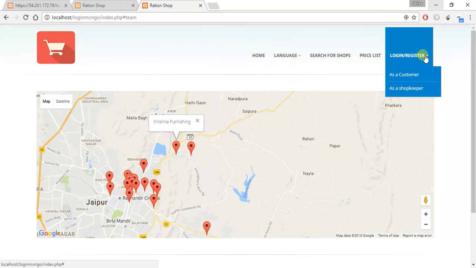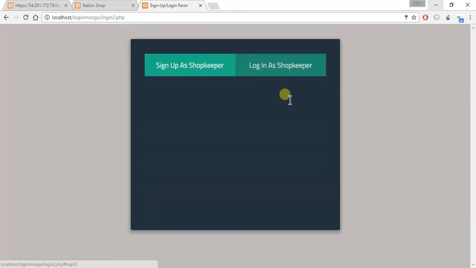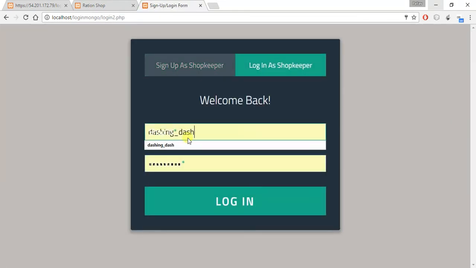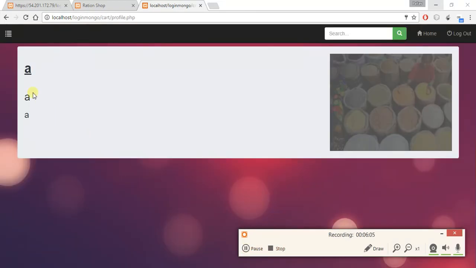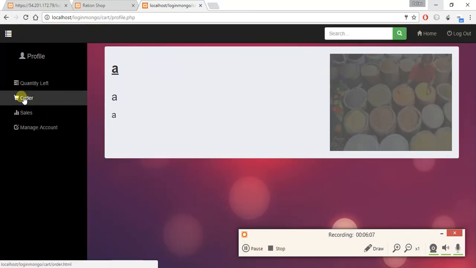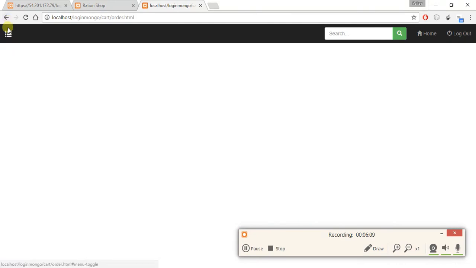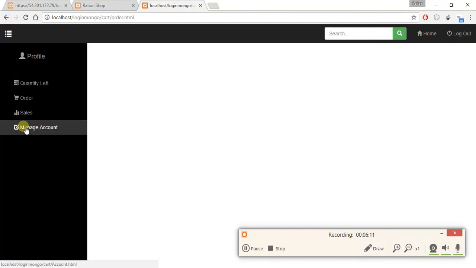So that was all in sprint 2. In sprint 3 we'll be doing much more for the shopkeeper part. Our main focus will be developing the order part, then the sales and manage account part, and also the billing, which will be included for the shopkeepers. So that was all. It's Group B14.